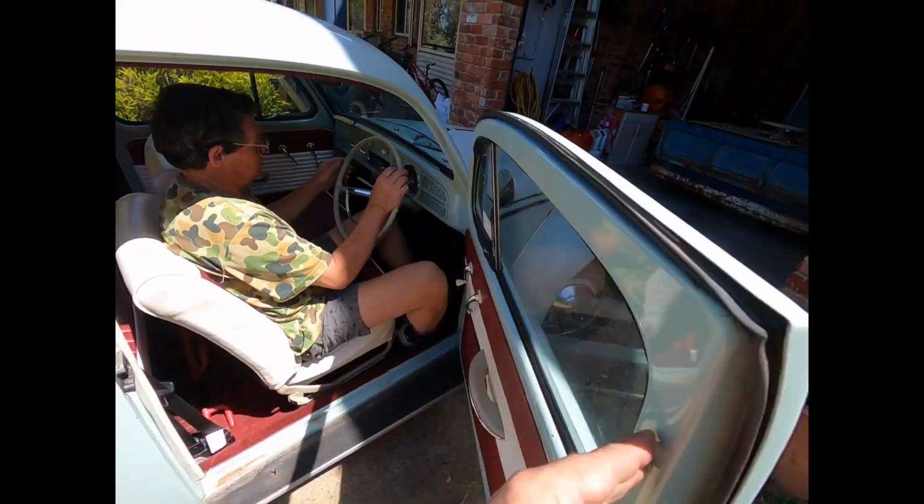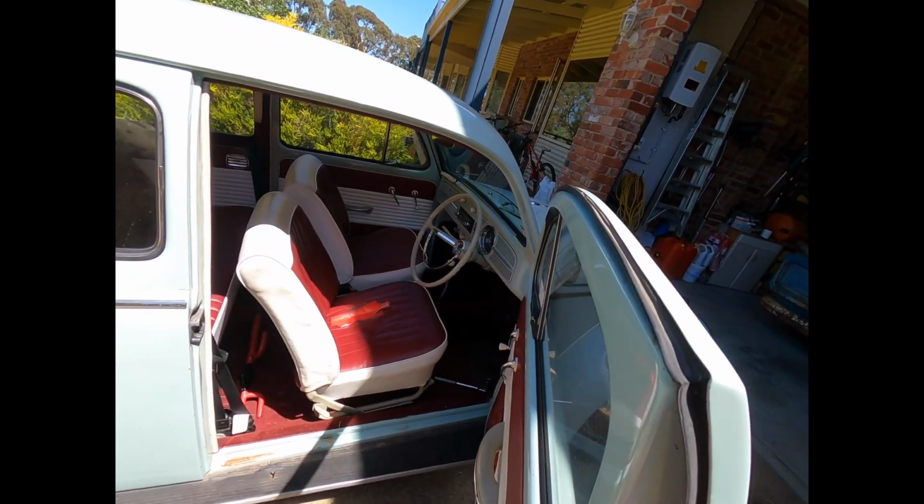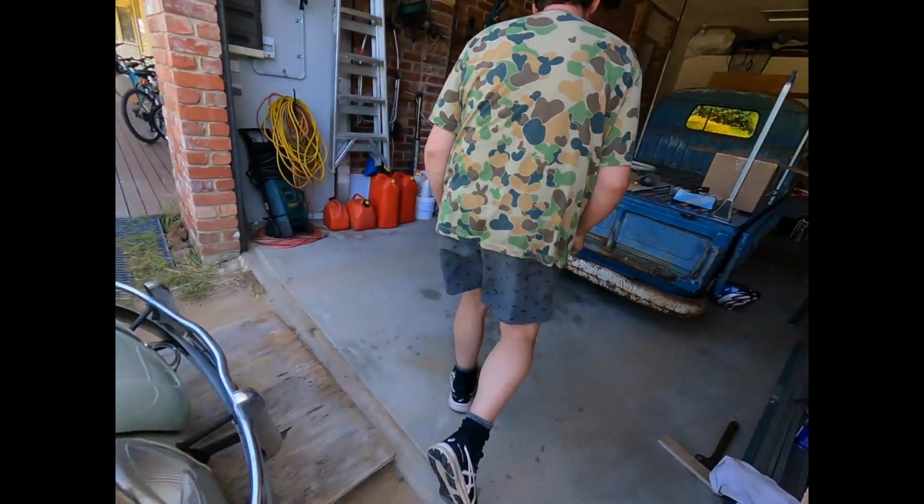Yeah, like the steering wheel. It looks good. A bloke I know painted that for me. A legend. Isn't it amazing? We'll put the horn button on, pretend it's all good. Yeah, okay. Let's do that.